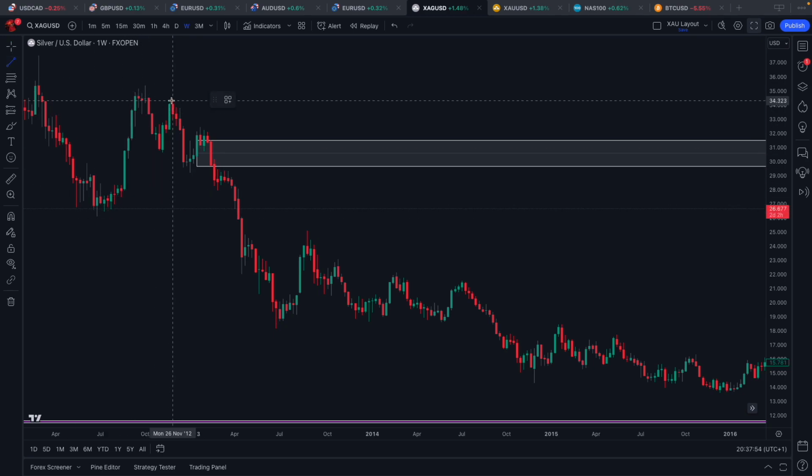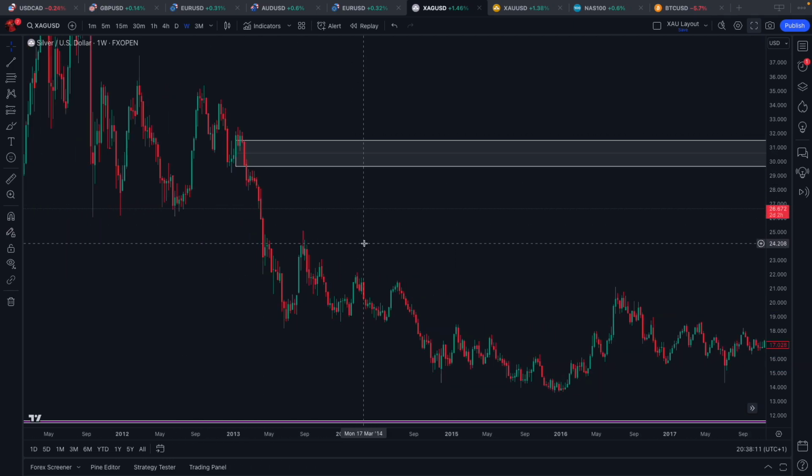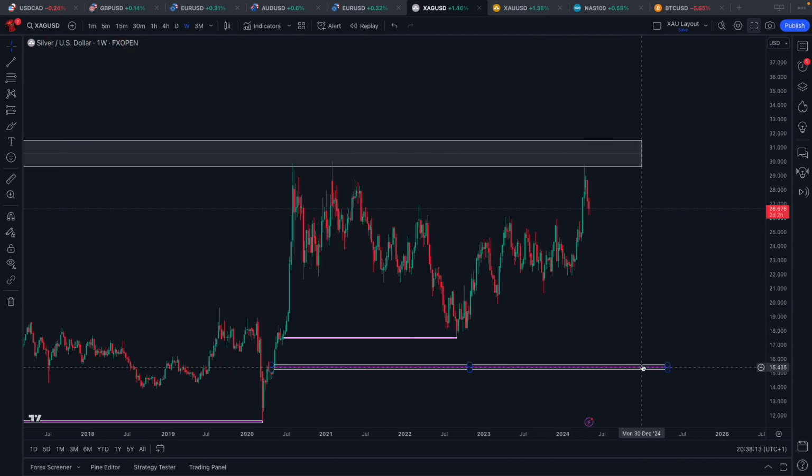You can see that this wick here wicks into this unmitigated candle, and you can see that this wick here wicks into this hidden order block. So we are seeing that these areas are becoming mitigated by price correcting. We just didn't see it happen within this area here, so I'd love to see price trade up, give us that bearish move to the downside before we get involved in those bulls.